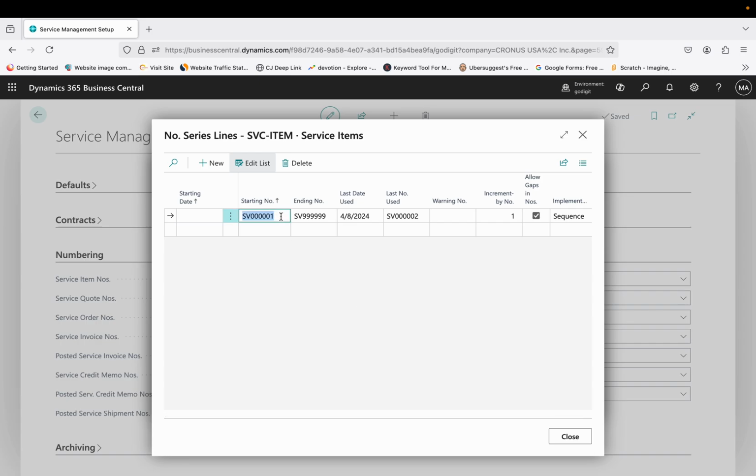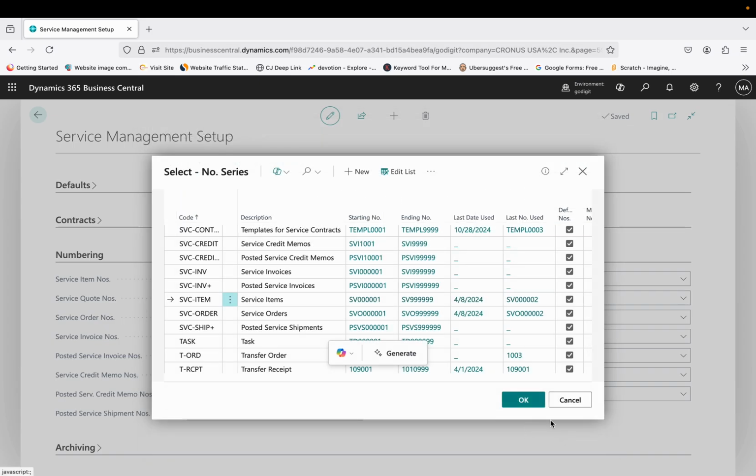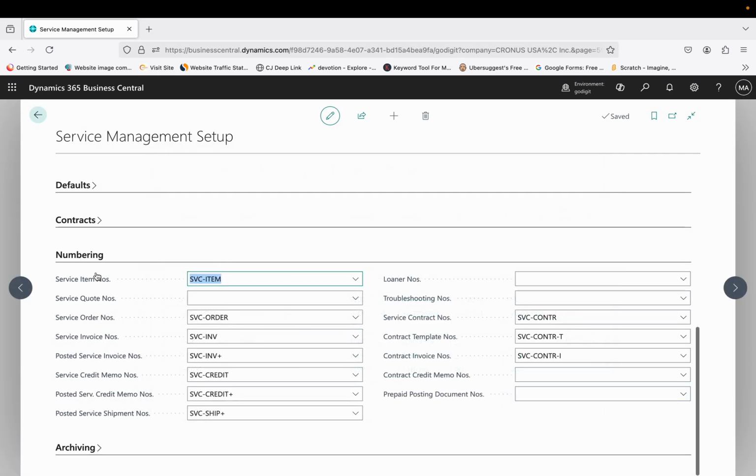When you click on this, here basically you can define your service item number. So you can pick this one, or if you follow some unique number series based on year, based on month, based on date, or any kind of unique combination which you want to follow for your service module, for the service item, you can follow that and update the things here, and that's how the system will start registering your service item in this way.